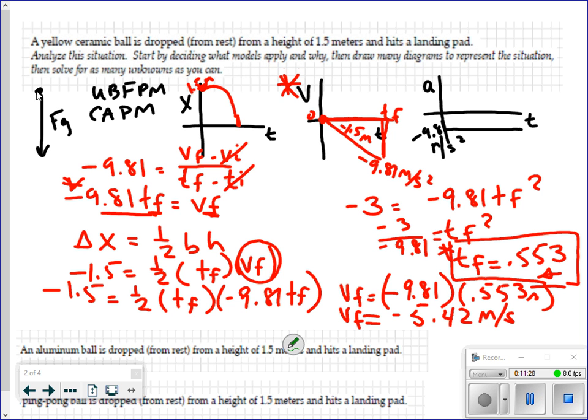Now most of you, when you got started on your next two problems, which are kind of squashed here down at the bottom, it didn't take you very long to realize that the only difference is in the type of ball you're dealing with. This one's aluminum, this one's a ping pong ball, but everything else is the same. So you don't really have to redo the math. And it's a great reminder that mass does not matter when you're dropping something without air resistance. Okay, it's something we assume, but it's a really, really widely held misconception.